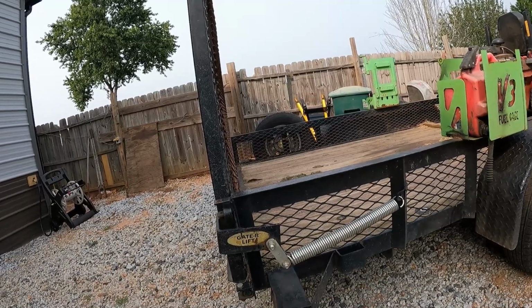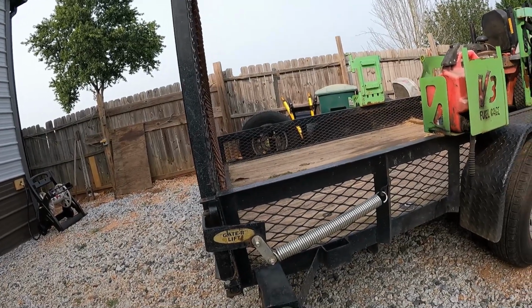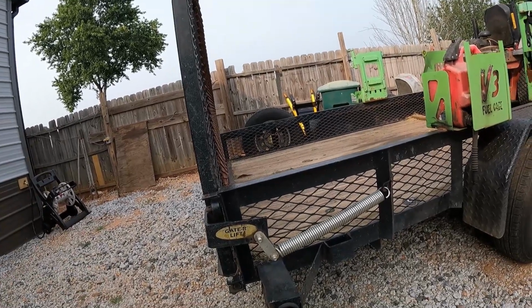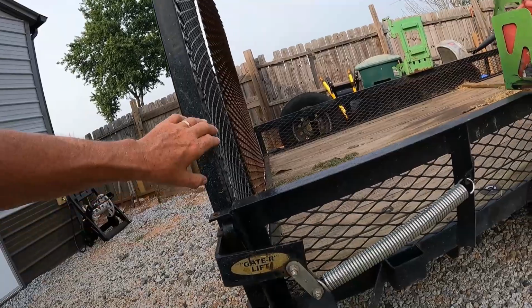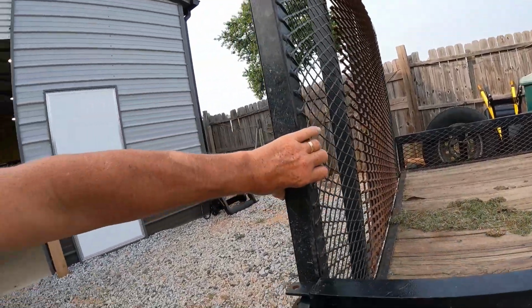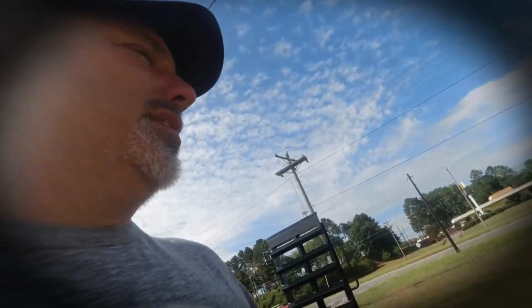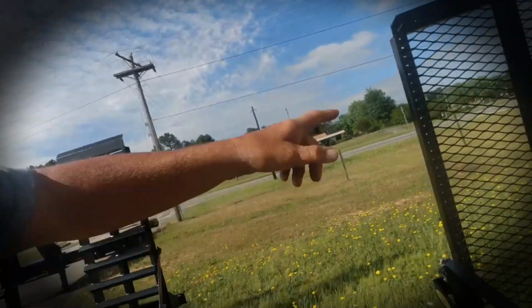Nothing that I didn't anticipate. And I'll put a clip from a video that I got when I first looked at this trailer. The first thing I said was, I hate this old candy stuff. Is that mine? Well, I don't like the ramps.